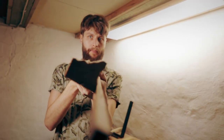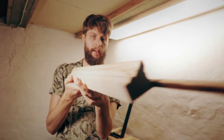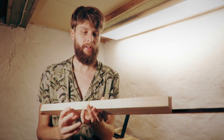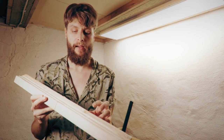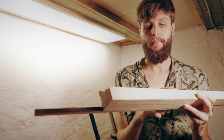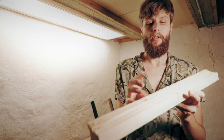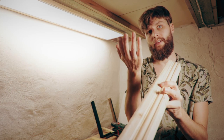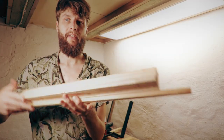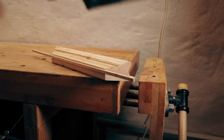Okay, so the profile is basically in. The planing was a little bit rough because, okay, one problem are these nubs here. You get stuck on them with a plane. And the other problem is that I had to plane against the grain direction because of how the profile is formed and the plane has just one direction. So I will sand this down, make three more of them, and then glue them together.